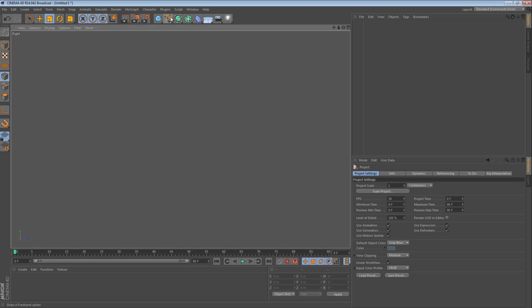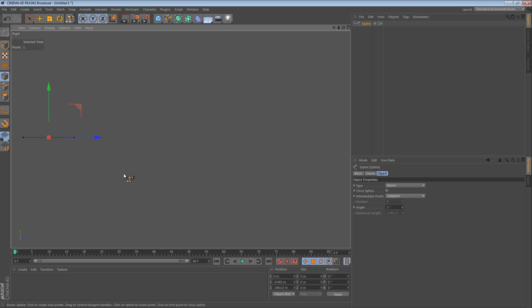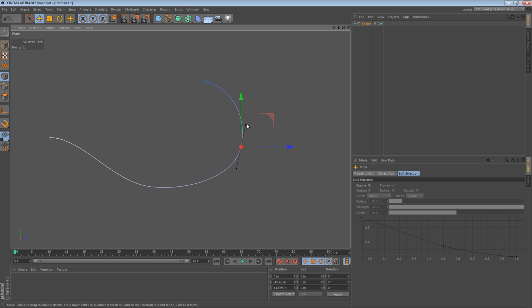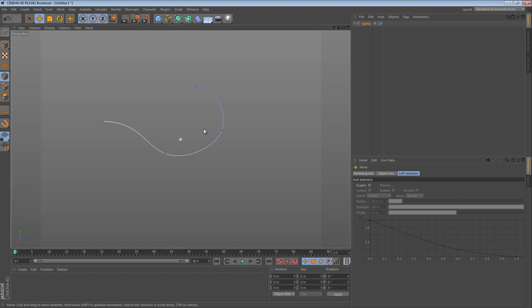Moving to the front view, we can use the Bezier tool to create a nice curve. The point of creating this curve is just to create a nice organic shape that we can do the example with. So we have a nice curve with a few different intensities of angles in it. I'm going to go back to my camera view. We can see it in 3D.